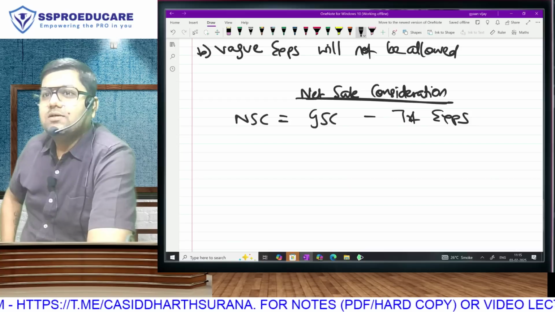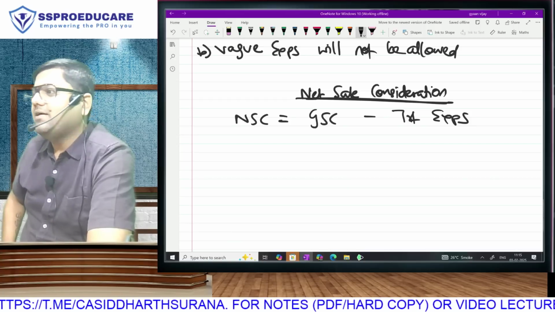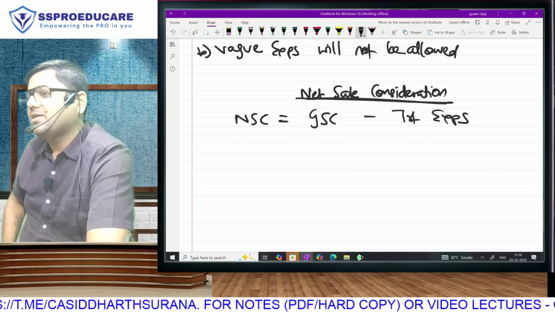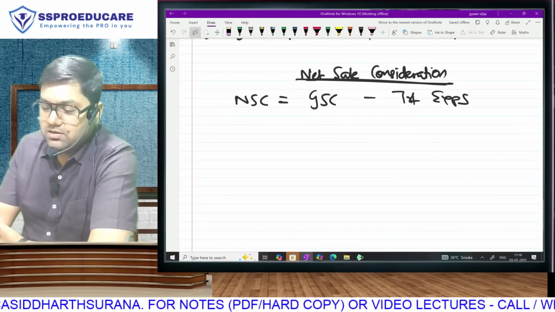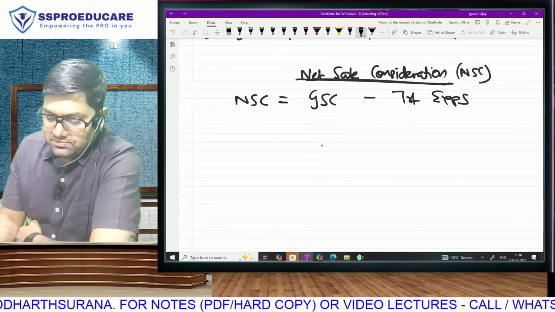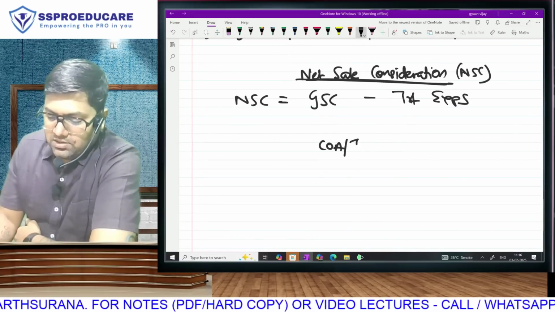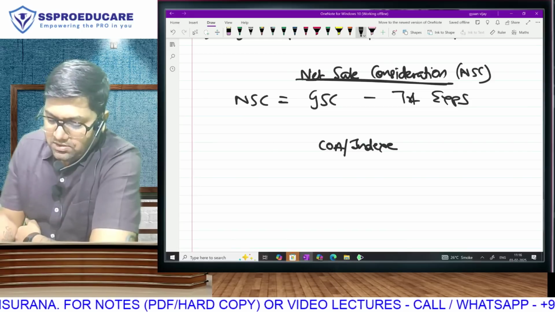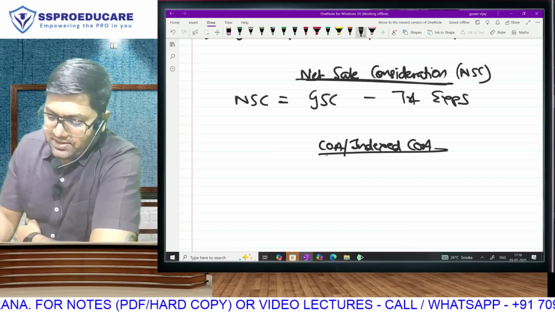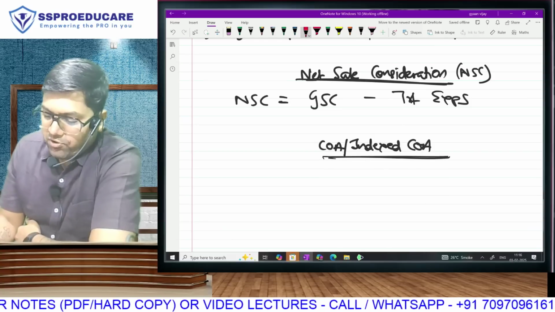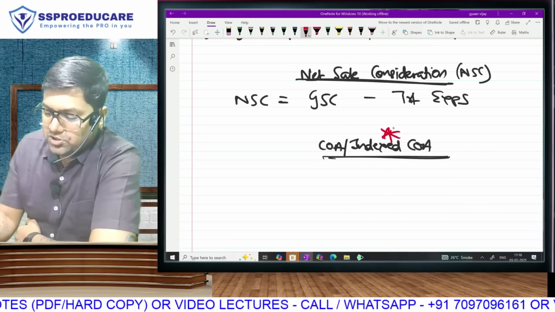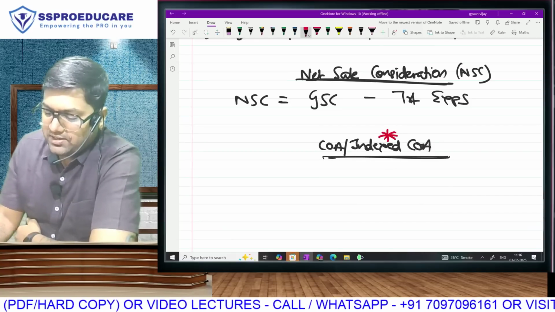You realize GSC took almost the entire lecture, and after that, two things are over. Now that GSC is over, what is the next thing? Cost of acquisition, which can also be indexed cost of acquisition. We are aware that indexed cost of acquisition is removed for future students. First of all, for you, this is not removed because you have to do the calculation of indexed cost of acquisition till 22 July.